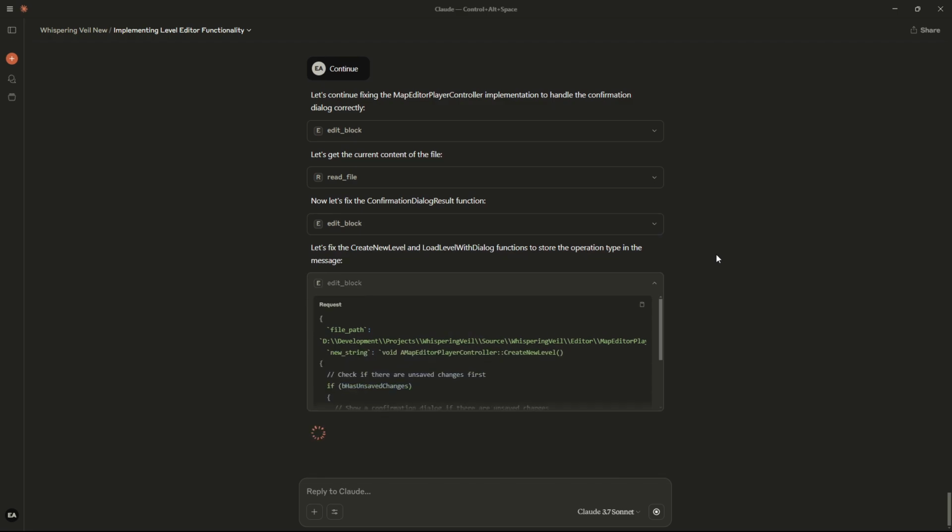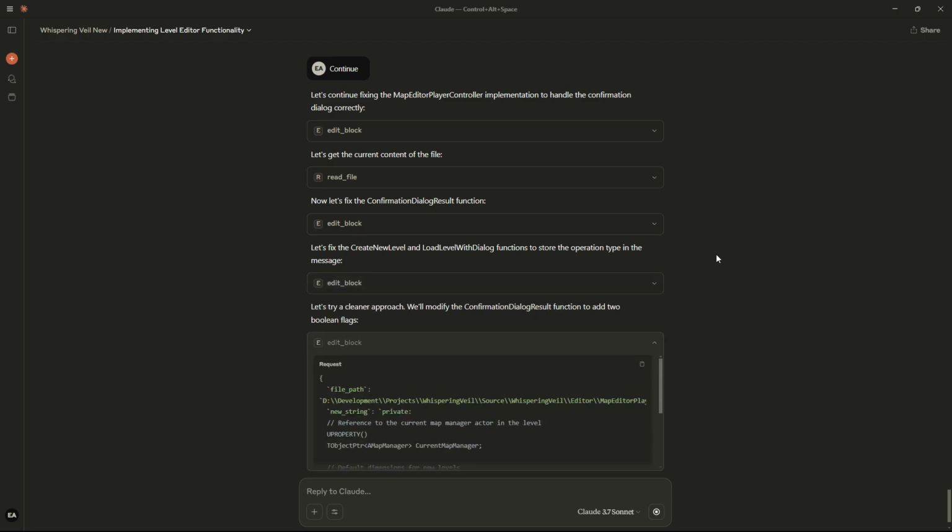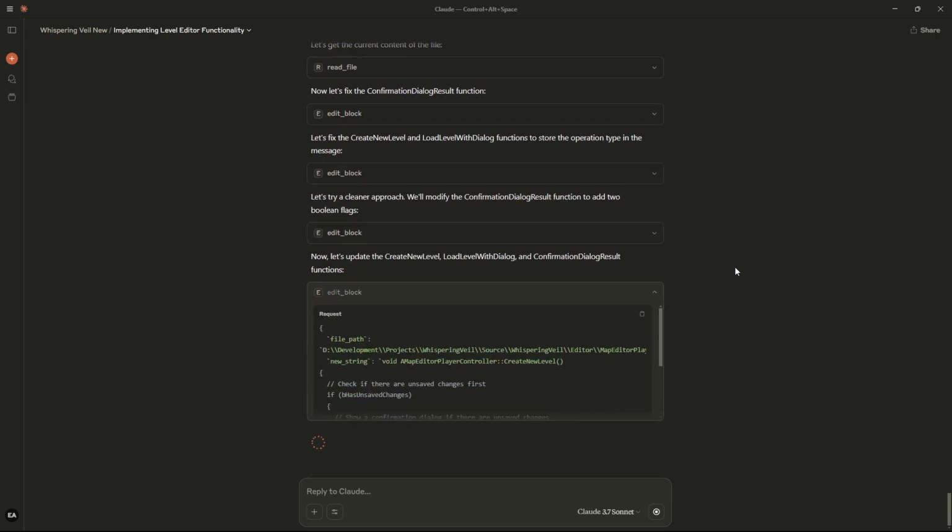And so having dialogues and undos, or checking that there are unsaved changes and all that stuff, there's things that we don't necessarily need right now. If this works and they're there, they're nice things to have for sure.